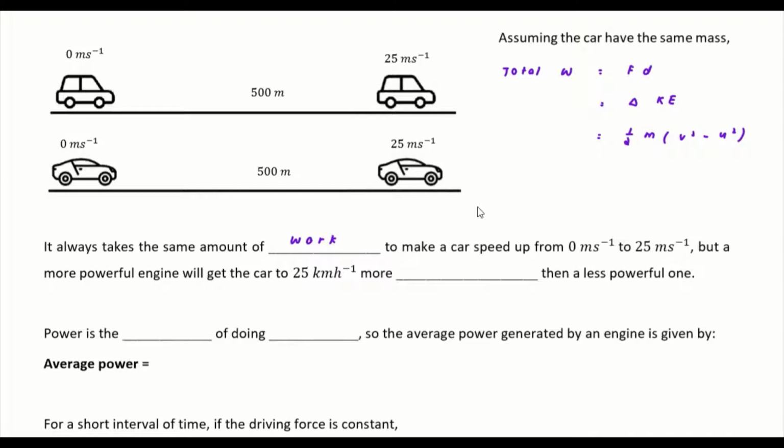We are going to compare them in terms of the power rather than the work. A more powerful engine will get the car to 25 meters per second much more quickly than a less powerful one. I'm sorry for the mistake here, I'll try to change it in the handout. So instead of looking at the total work done, which we get by the force multiplied by the distance, we are now looking at the time that is used by this vehicle to achieve this amount of work. Okay, so that's the idea.